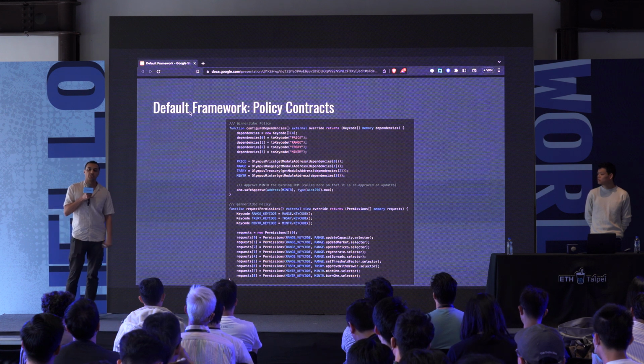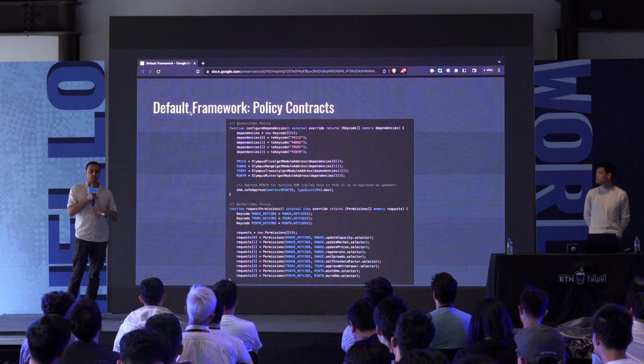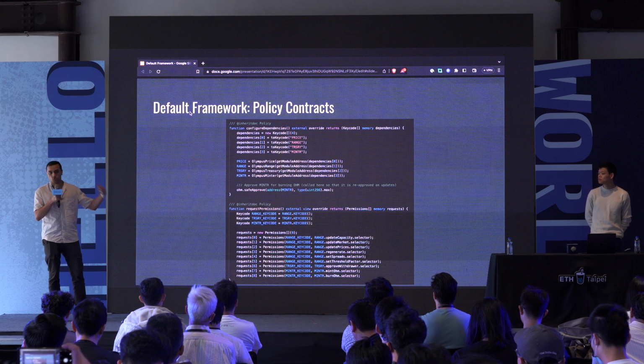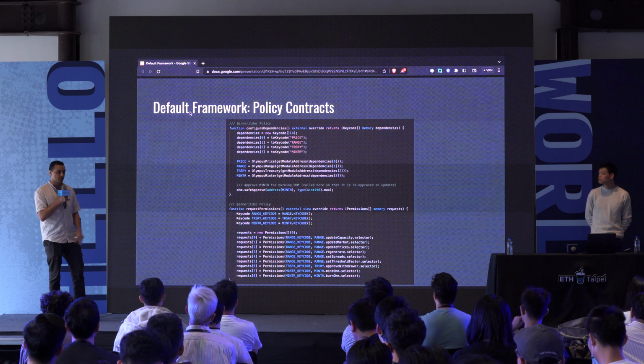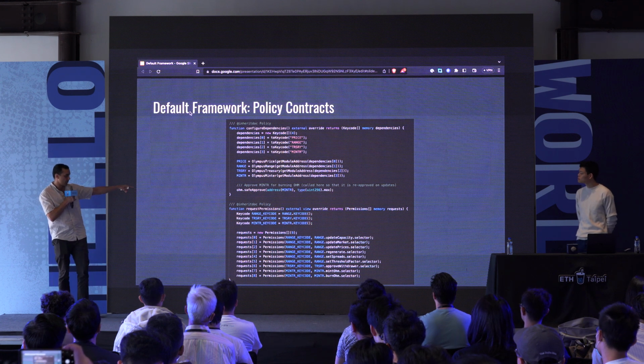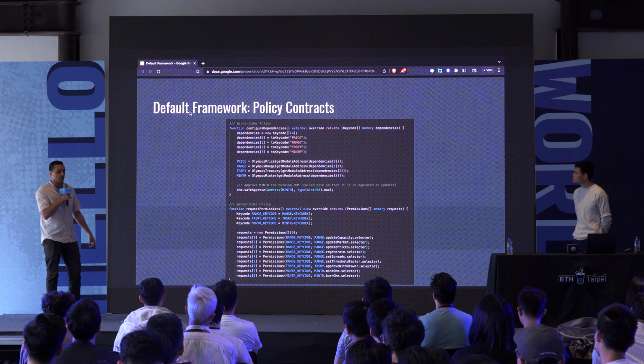Policies are where we encapsulate a lot of the complexity of the protocol. So we try to do any kind of, as I said, swapping, allocation of assets. This is the most complex policy we have in Olympus. It's the operator policy.